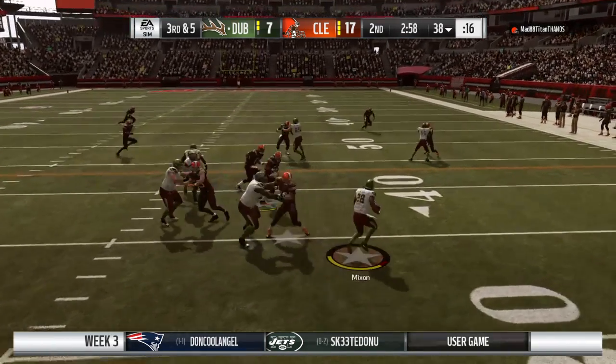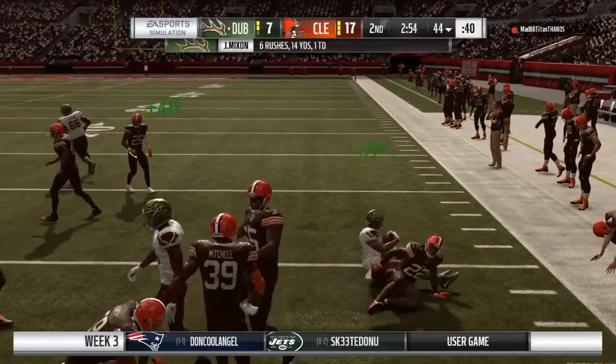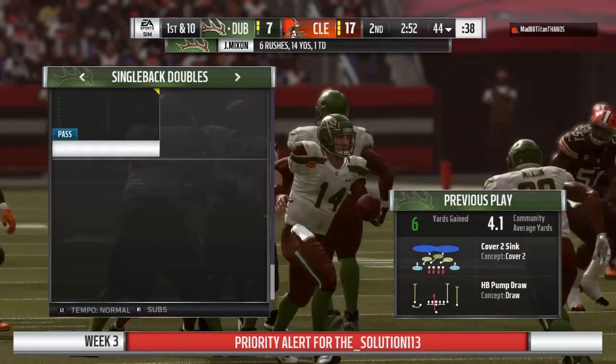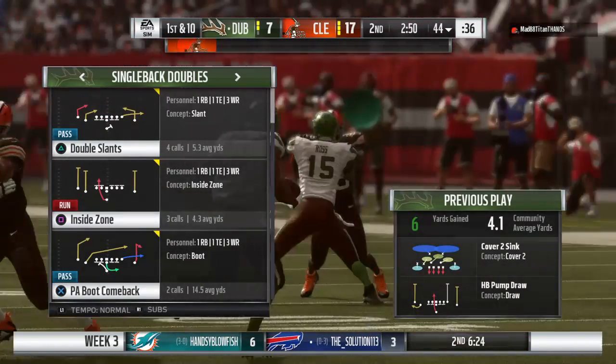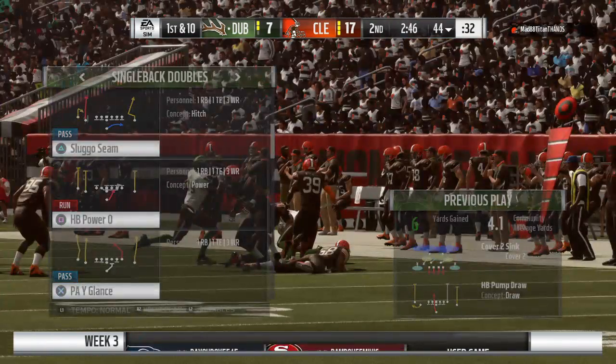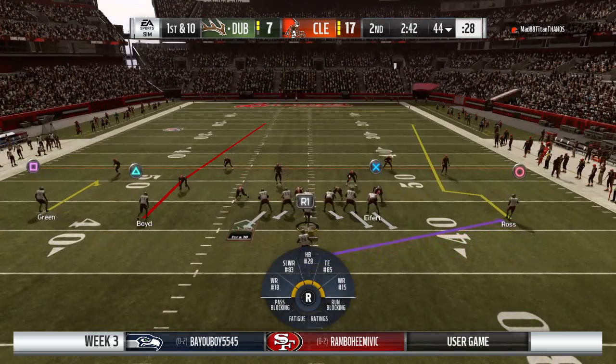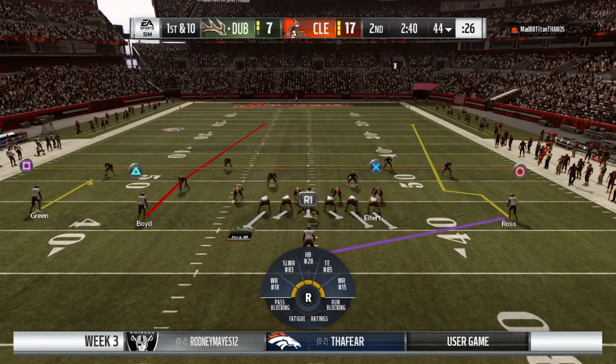On third down, Mixon. And he's going to have a first down as he's brought down at the 44-yard line. It's a pickup of 6 and good enough to move the chains. I definitely like the play call. You don't expect it on 3rd and 5, 3rd and 6, do you? You expect a pass play. Had a little courage there to call the run, and boy, they were successful.